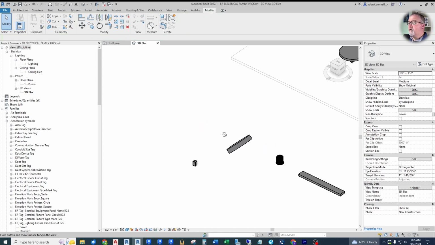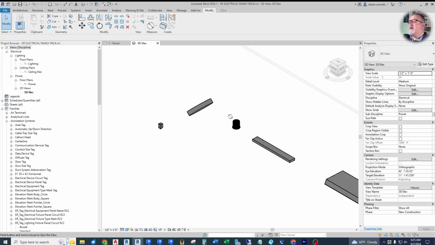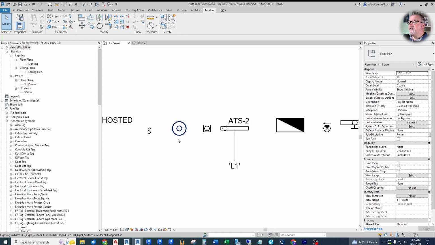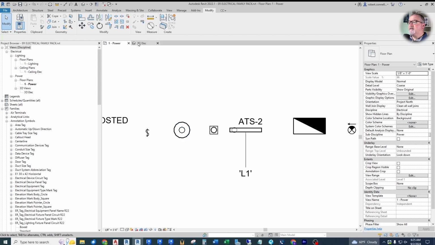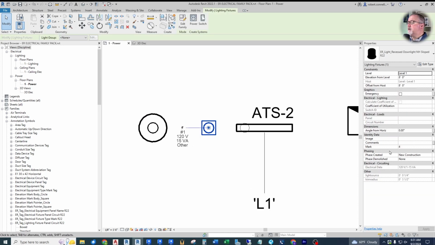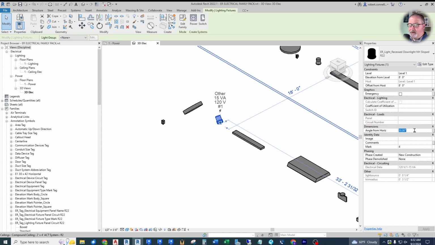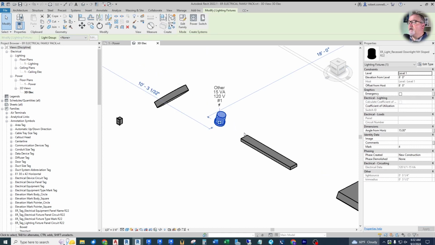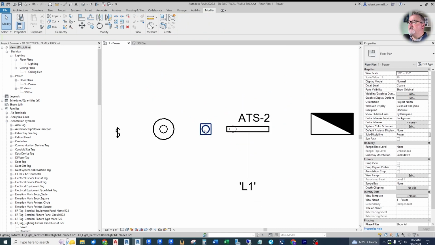As you can see, it'll be a 45 degree angle. However, in two dimensions, the symbol still looks the same, and you can't get that out of the box. So similarly, we can just click this to go 30 degrees from horizontal, apply that, and let's see what it looks like in 3D. There it is. So this can be turned to match whatever your ceiling is. And yet in symbolic view from above, it always looks the same.